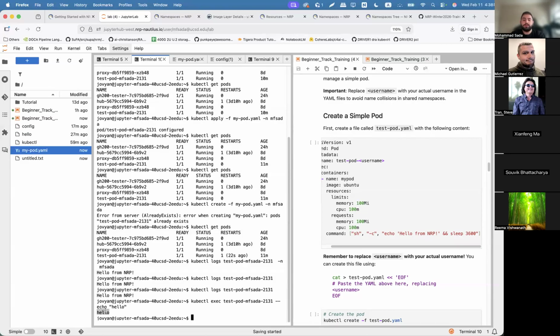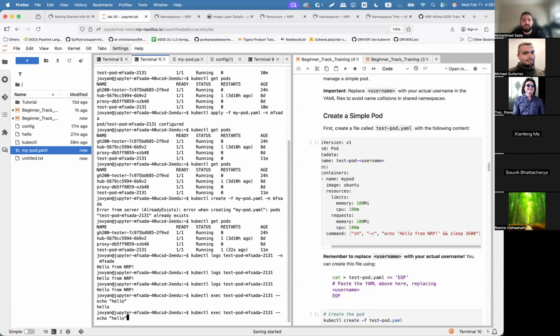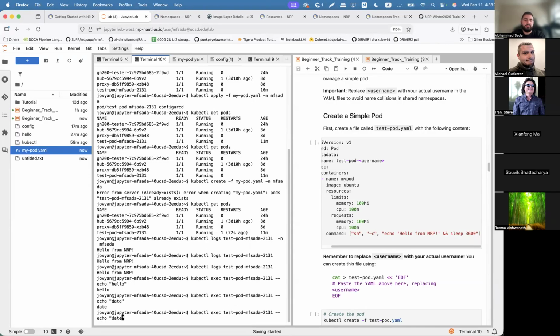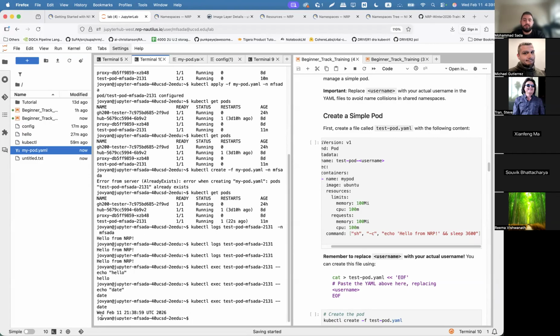This hello here came out to my terminal because it executed the command and came out all the way to my terminal. So if I say uptime, or let's say date, it echoed date. If I say date as a command, give me the date.